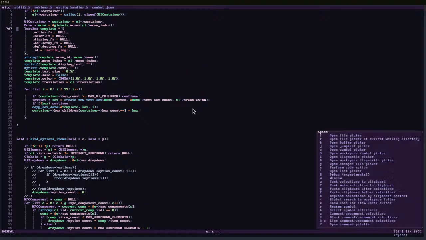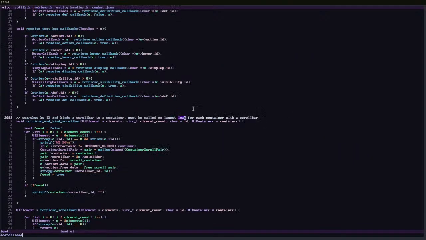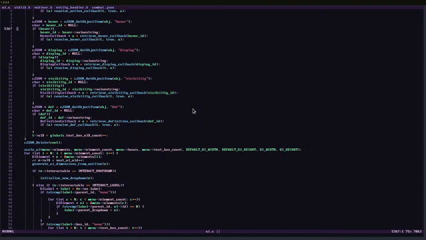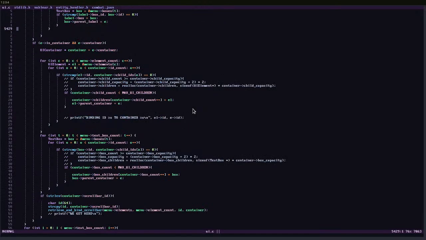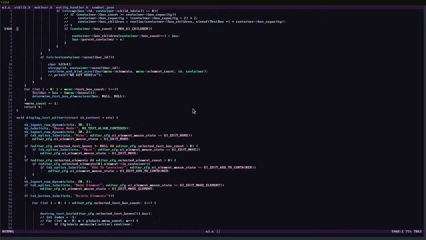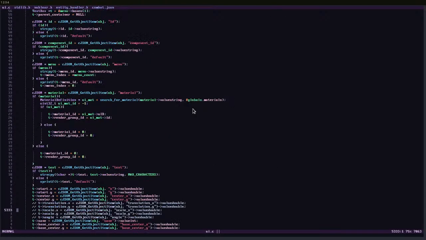I'm pretty sure that I call this, right? Unload UI from JSON. I'm pretty sure I call setup functions. Oh, I don't call setup functions. Maybe I do. Hold on.